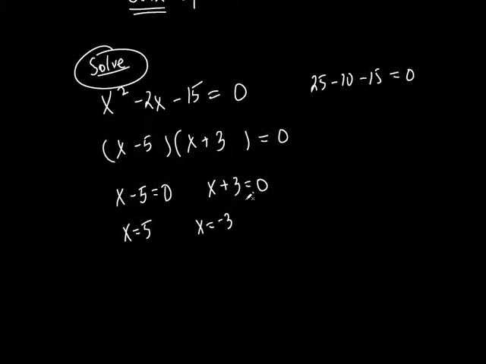All right, what about negative 3? How in the world can you have two different answers that actually work? Well, because of the square, that's the reason. So let's put a negative 3 in and see if it works. Negative 3 squared, which means negative 3 times negative 3, which is positive 9. Minus 2 times negative 3, which is negative 6, correct? All right, and then minus 15, and then let's see what that is. Well, that's 9 plus 6, which is 15, minus 15 is 0. So that works as well.